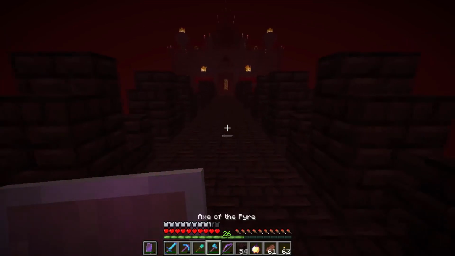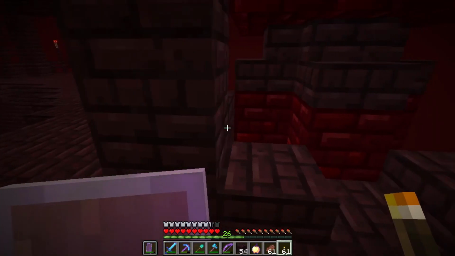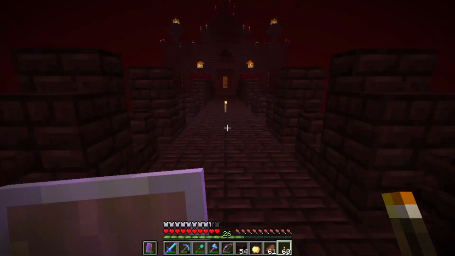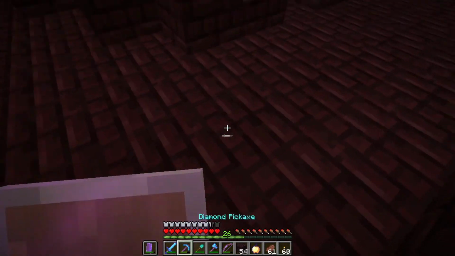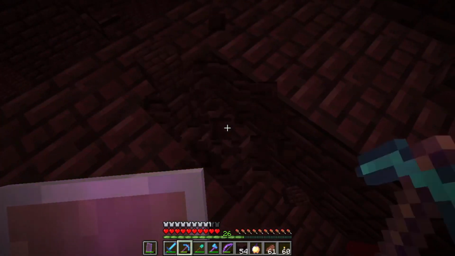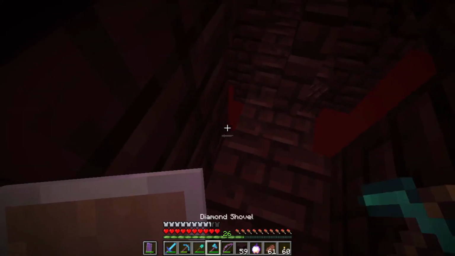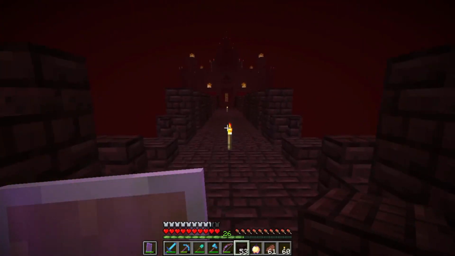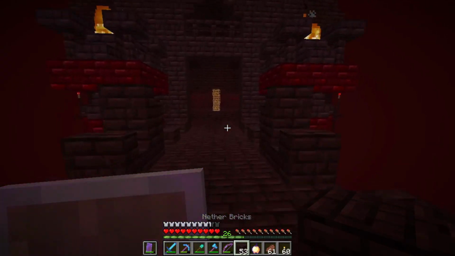This screams a trap. Let's make sure we light things up. We're going to do basically the same thing. I feel like there's just going to be spawners underneath this bridge. We could kind of look. Let's do this. And I can't really see anything. Okay. So hard to tell. But this looks like another similar area. So we're gonna do kind of the same thing.